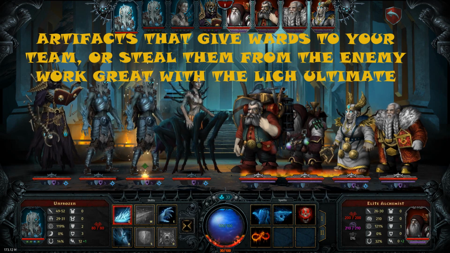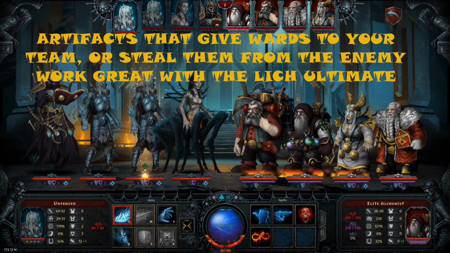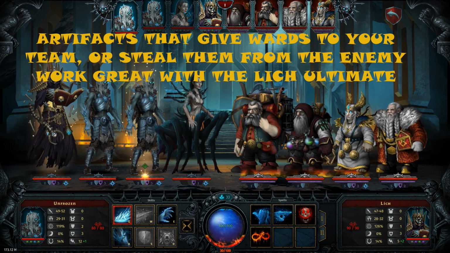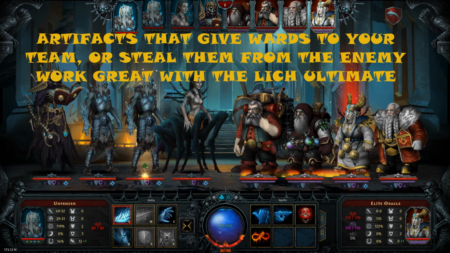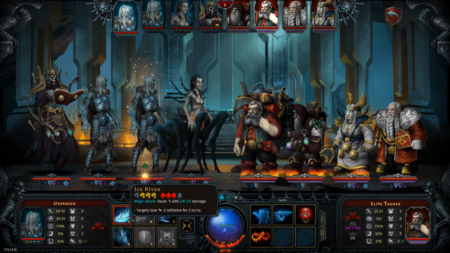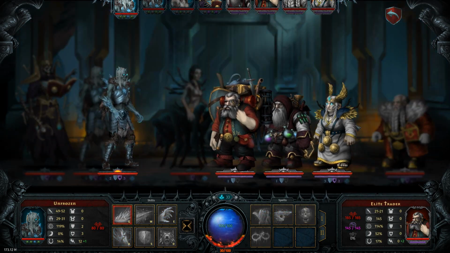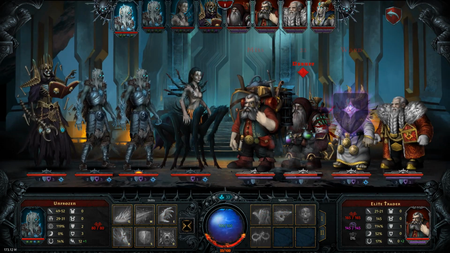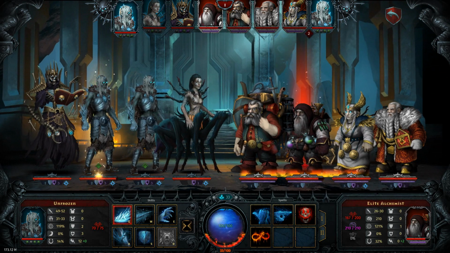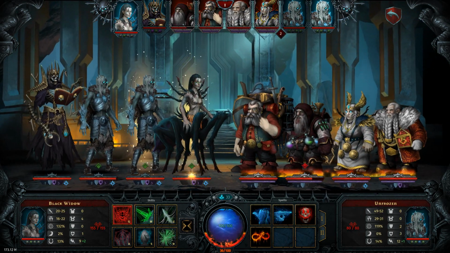Alright, so the first thing we notice is the opposing team has some wards in here that we're not going to be able to clear them all of. We do have an ability on our artifact which clears wards, but I think these guys start with 3 each. So what we're going to do is we're going to use our AoE Ice River, lower the initiative of the first 3, and knock the 2 wards off this girl in the back. So we'll do that twice. There, we successfully knocked off her wards.